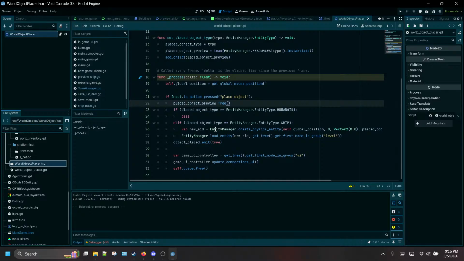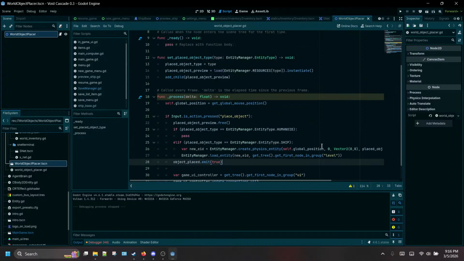So what it does, basically, it's what handles placing the ship when I spawn the probe. It creates a whole version of it and then destroys it and then creates an actual entity.